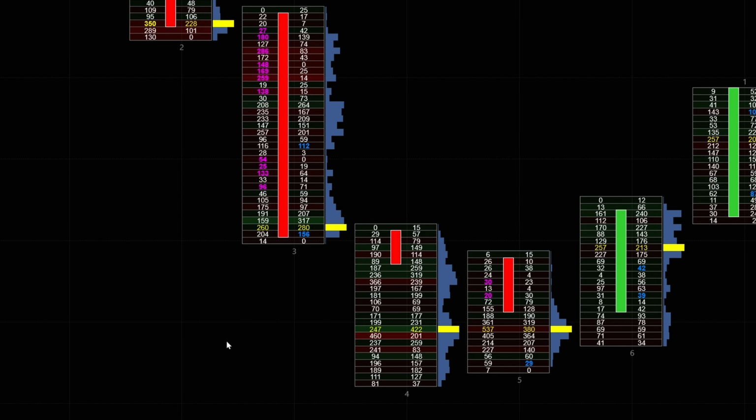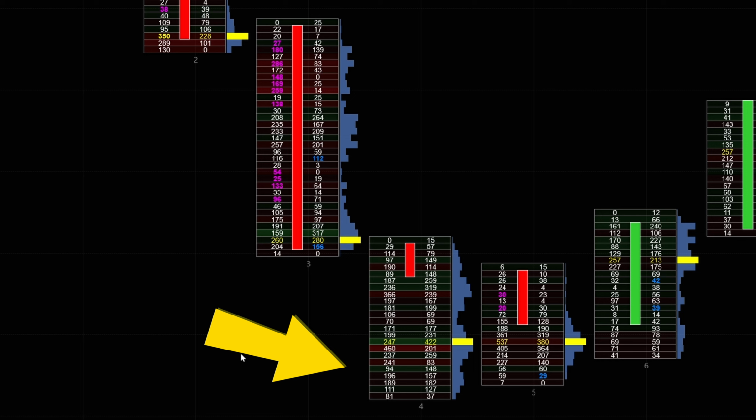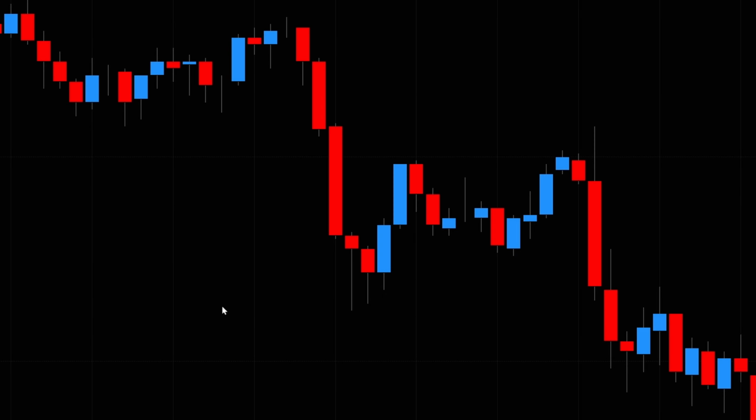What if I told you using order flow, we knew this low right here had a high probability the market was going to come back and test it? And just to show you guys on this chart real quick, here's the low in question, and look what happened. We came back and tested that level.